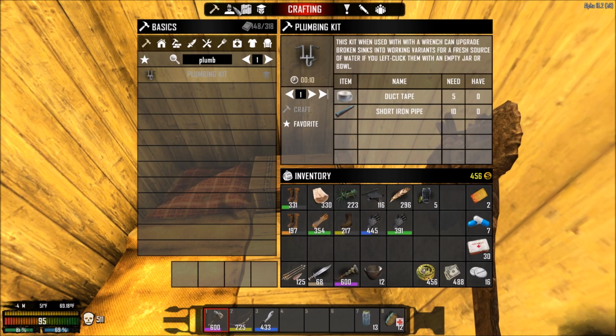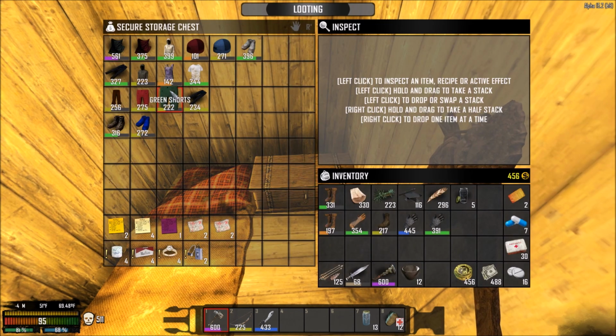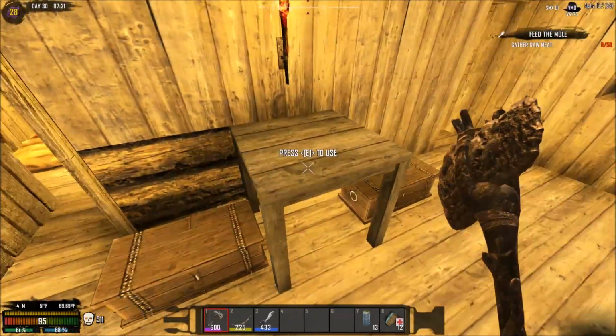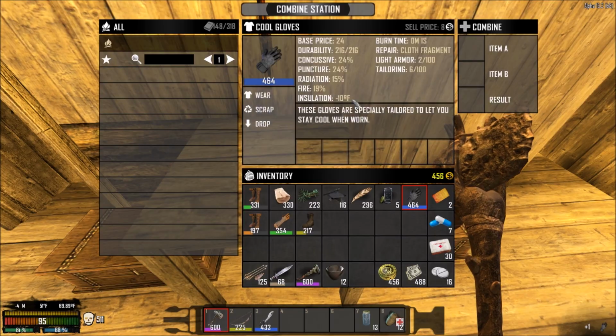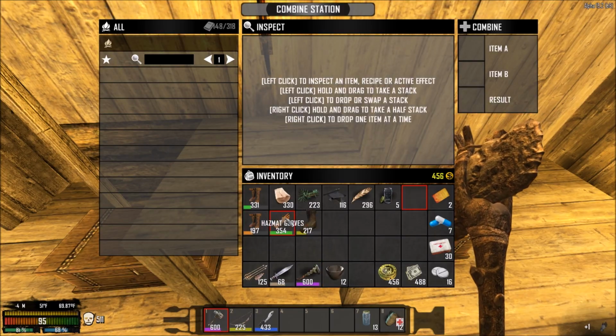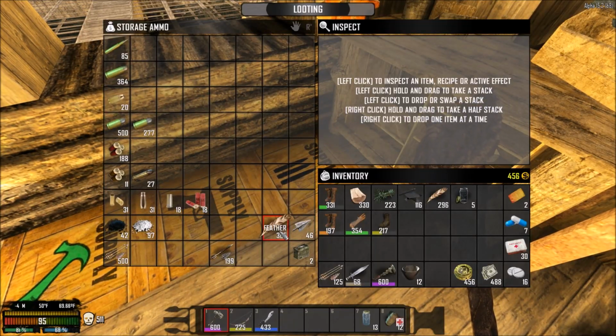I'm not sure what am I actually wearing and what do I actually want to wear. Well, what we've got on is perfectly fine, to be honest. I could wear red shorts, but the BDU bottoms are pretty good. Cool gloves, there we go. Let's have those back and on. There we are. So I'll sell those. If we've got anything else that we can flog that we really don't need.